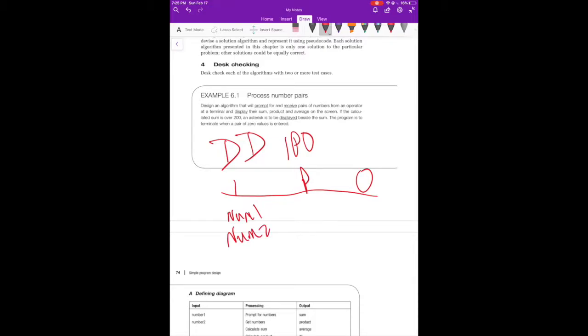Processes, we know we are going to need the sum, product, and average. And our outputs are going to be sum, product, and average again. So this is essentially everything we would need in the defining diagram or the IPO chart.